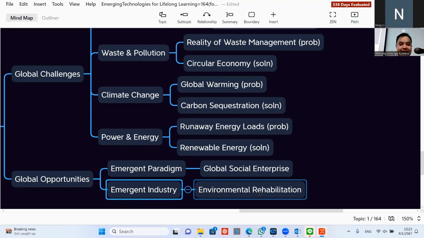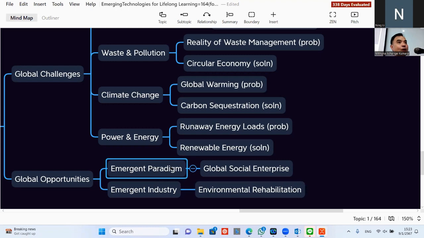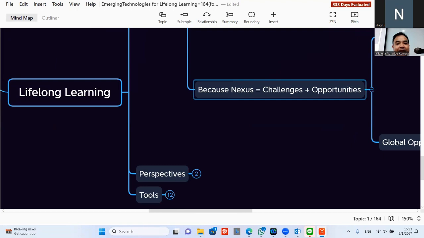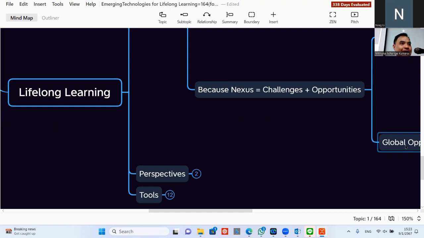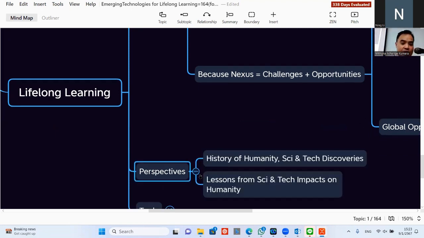Right? So I think there's going to be an emerging industry, not emerging technology now, but emerging industry, where your job will be to clean up stuff. Okay, and there'll maybe be an emerging paradigm where your job is not to make profit, but maybe social. I don't know. I really don't know. Okay, this is something that I write down as my futurist view. I really believe that. At some point, we focus on production and consumption. Then we go to regulation and governance. In the future, it's going to be about rehabilitation. And I think that will be, if not your generation, maybe your children.